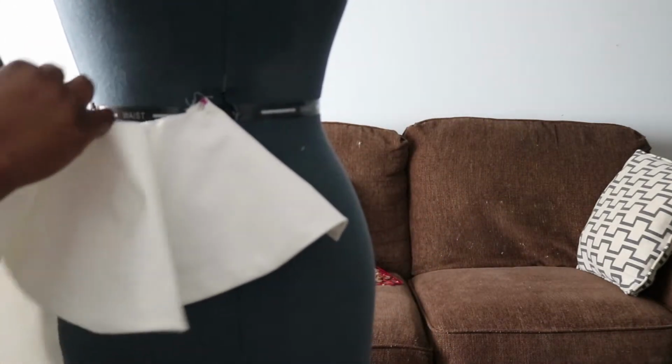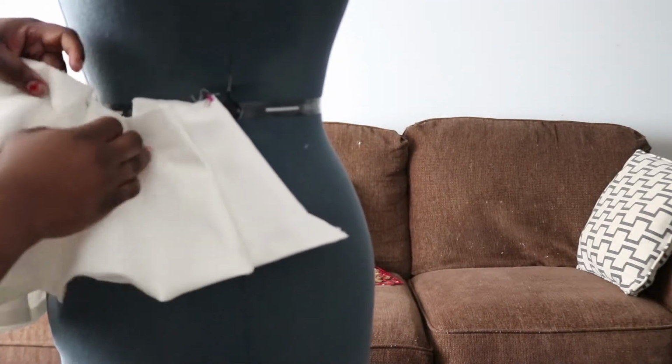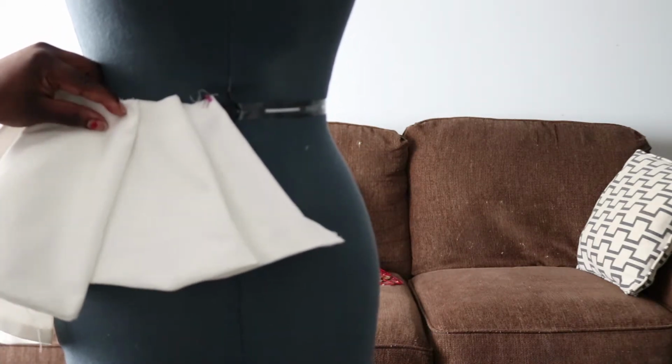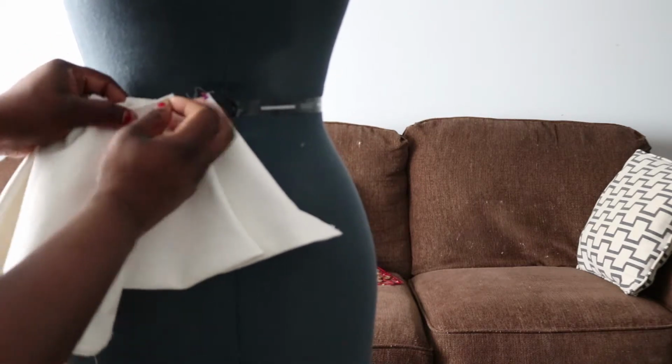And then the next thing I do is that I place my peplum itself on the mannequin. So I just try to form those pleats. I'm going to be using some pins to hold them down, and then I go ahead to press it on the machine.